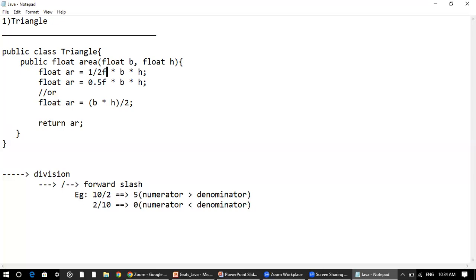It is not only applicable for this question. Whenever division is happening, it may be at the start or it may be at the last as per the formulas. Sometimes, like average, a plus b plus c by 3, the division is at the last. And in this triangle, 1 by 2, it is at the starting. In all such scenarios, the simple correction is to make the denominator with f. Otherwise, write the division last. By 3, by 100, by 10, by 2, all those things must be at the end like this. That's how we can correct the errors. Am I clear?